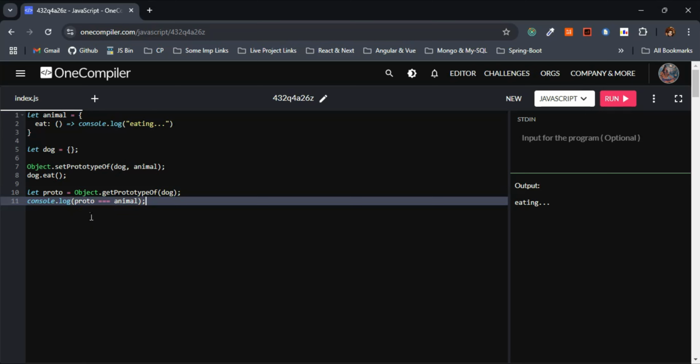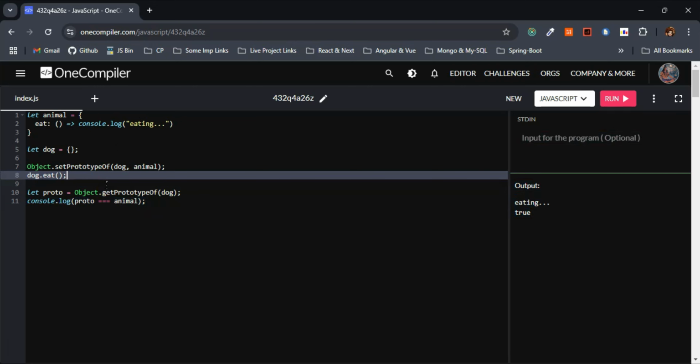So when I compare proto equals animal, we are doing the comparison and we have to get the output as a boolean value, which in this case is true. Let's try running the code. You can clearly see the output that we are getting here is true.